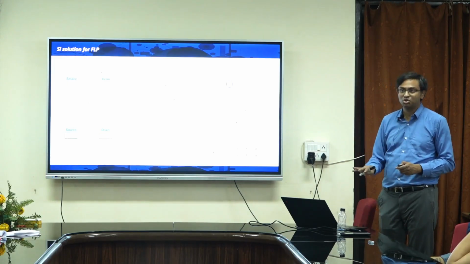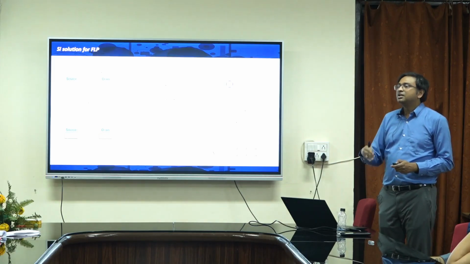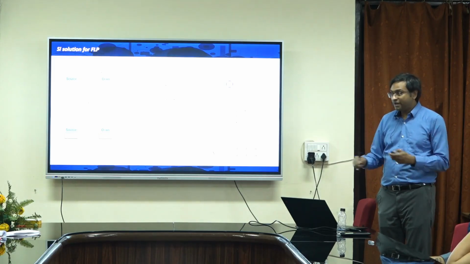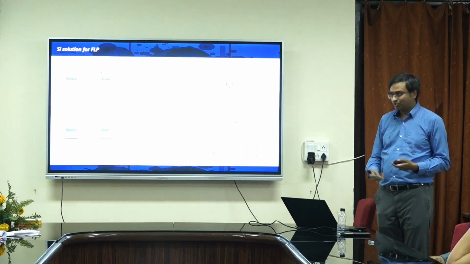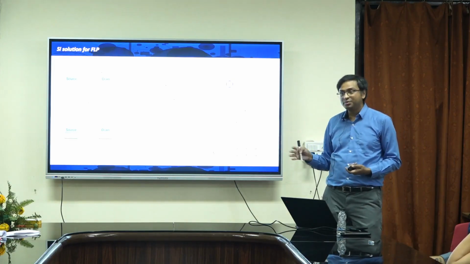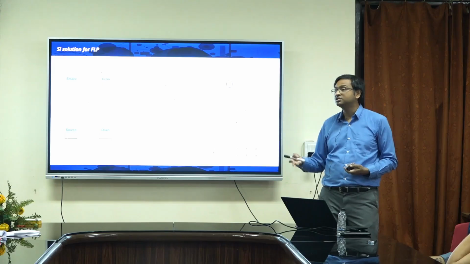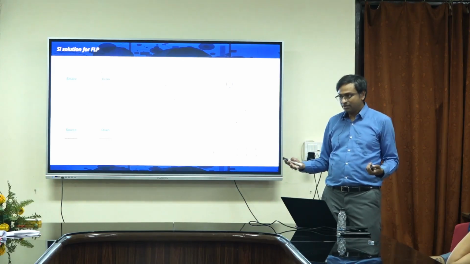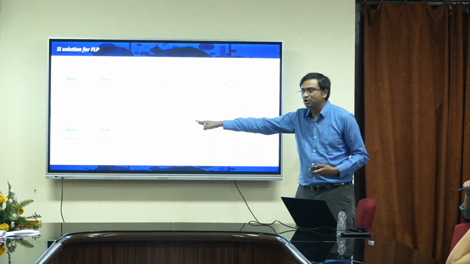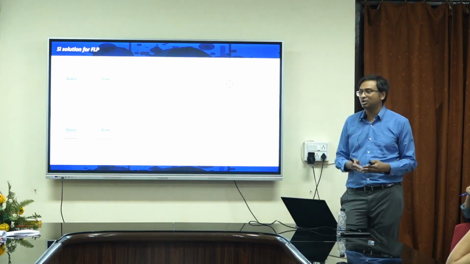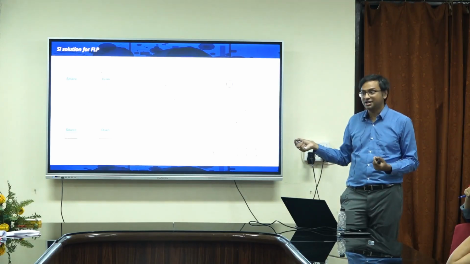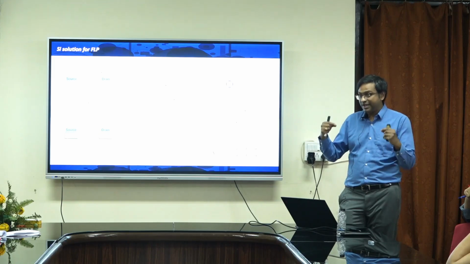This is not available for 2D materials, because how do you dope silicon? By ion implantation. But if you do ion implantation on a monolayer, forget about any doping, it will not even survive. So substitutional doping is very difficult for 2D materials. You can only do substitutional doping during growth. During the growth you can introduce doping, but will you be able to selectively dope only the contacts? No, the entire material is then doped. I do not want that. I only want it in the contact area. So that today still remains a challenge.